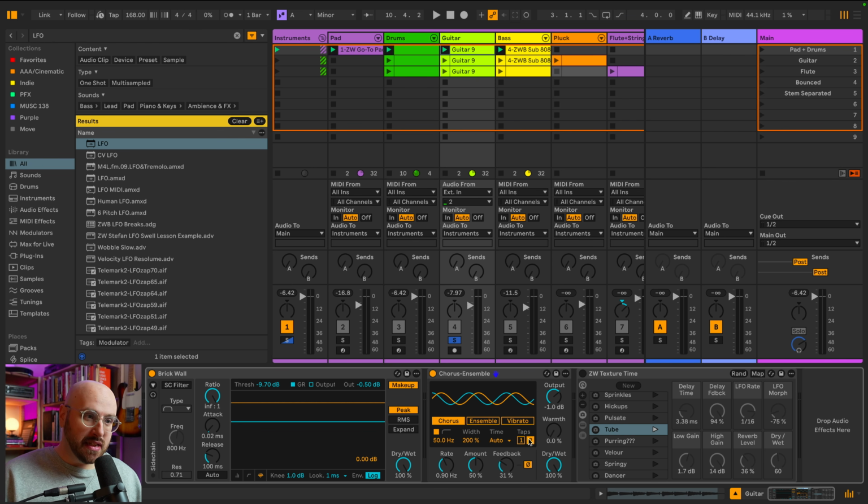Now, previously, chorus really just focused on allowing us to play with how the pitch was modulated. And stuff related to the delay was really just automated for the most part. But now we just have so much more control with a whole bunch of set time values that we can play with in addition to the automatic time, and then the number of delay lines. So here's just a very simple guitar part, and I'm going to go ahead and play around with some of these values so that you can hear how they really affect the sound.